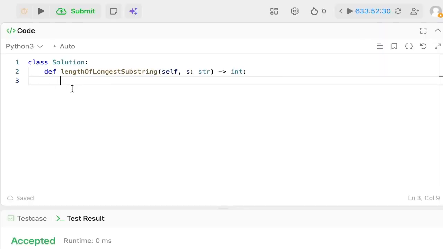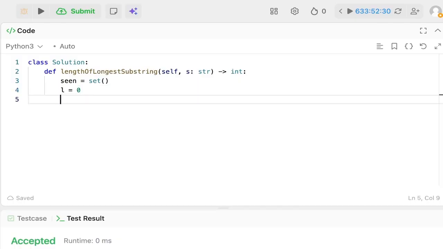First, let's declare the visited variable seen equals to a set. Now we will declare the left pointer L equals to 0 and our max length equals to 0.